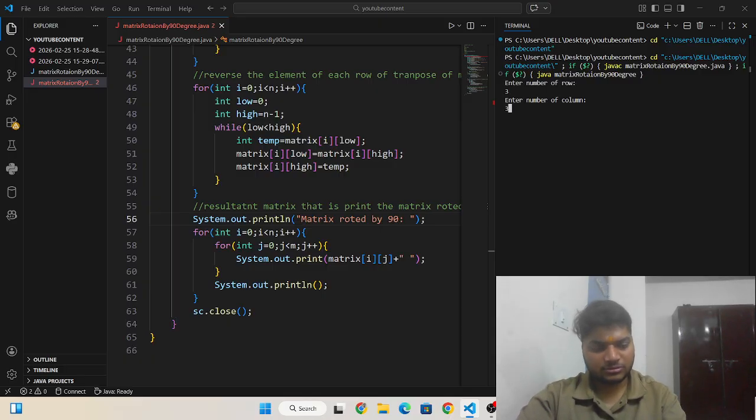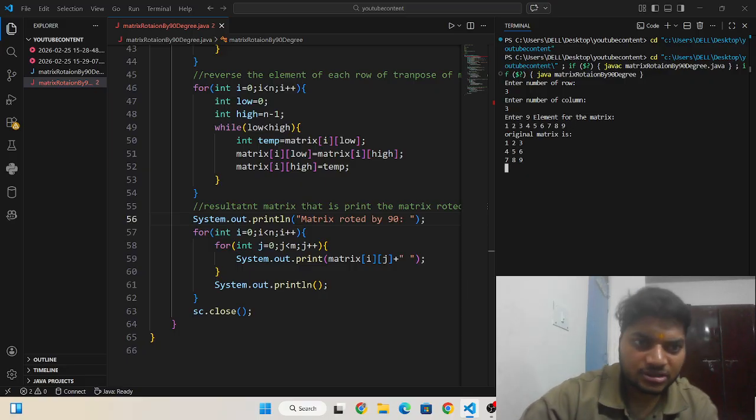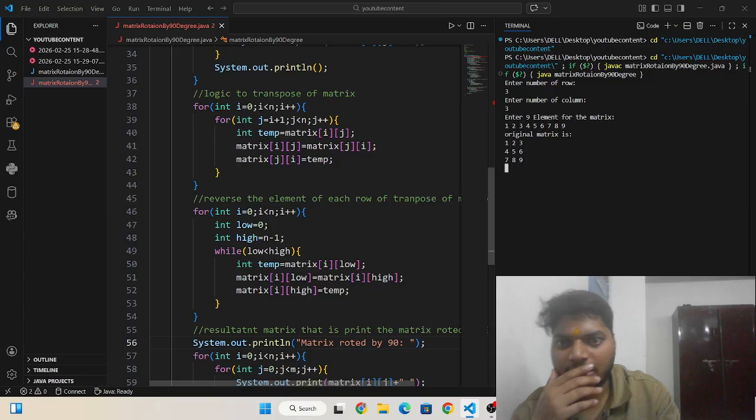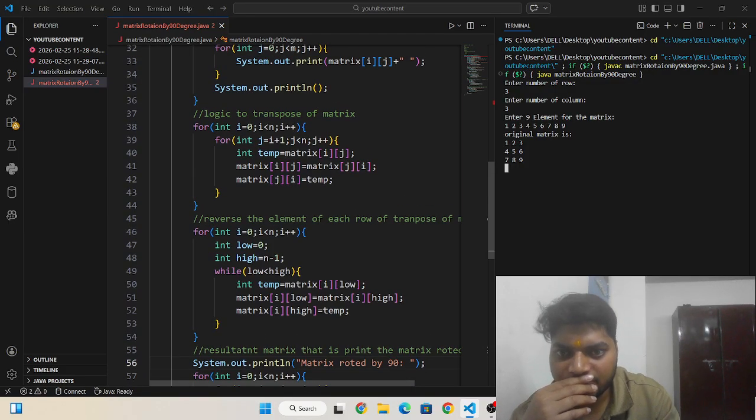Row 3, column 3, 9 elements I am entering. Original matrix is this one, and after this it is not working.